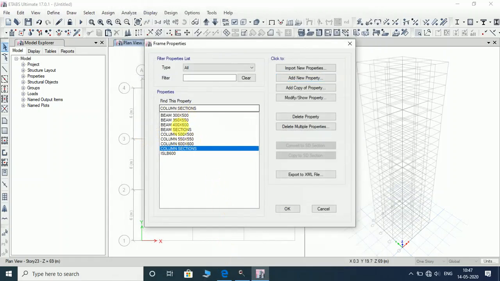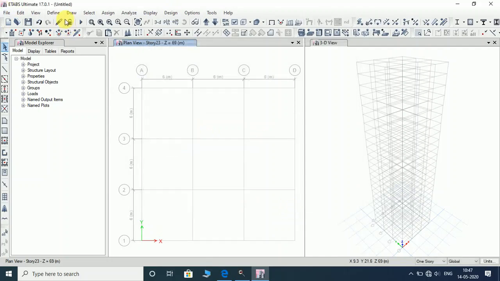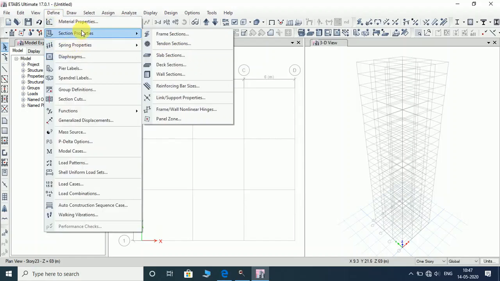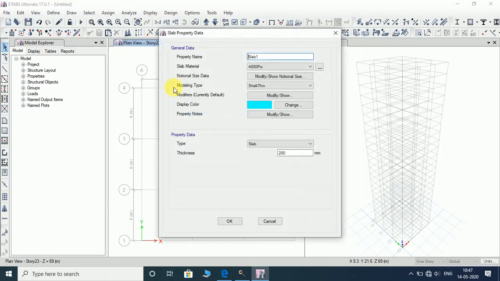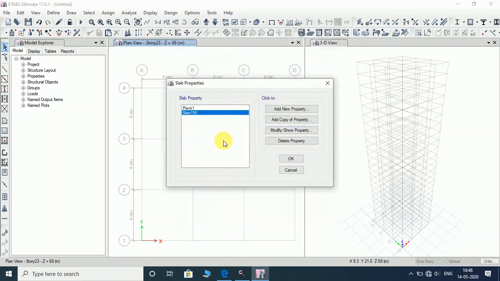After defining all the frame properties, define slab sections. Slab 1, modify slab of 150 mm. We want to provide a grade of M40, shell thin slab 150 mm. Okay, a slab of 150 mm is provided.